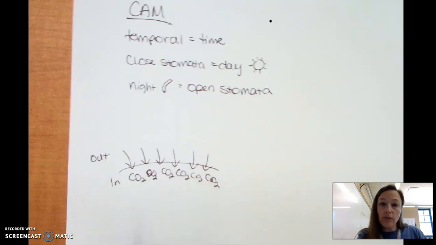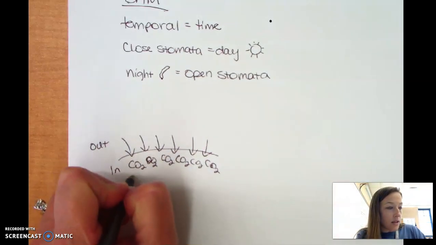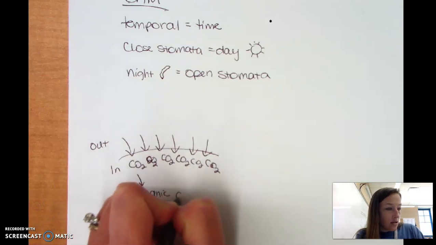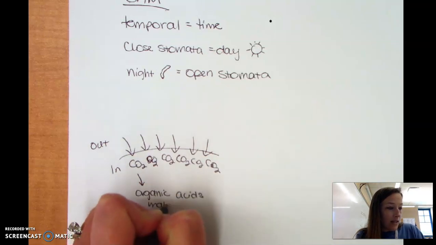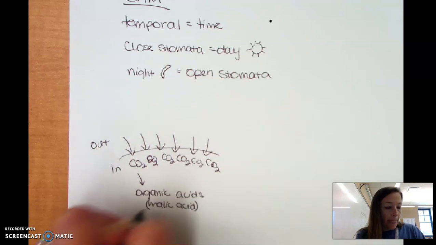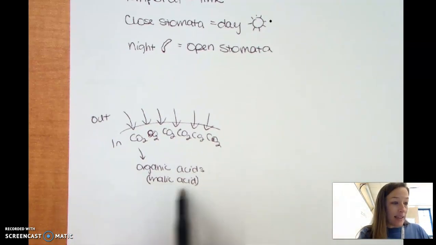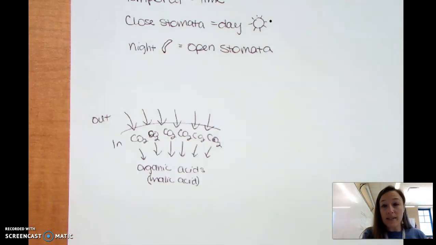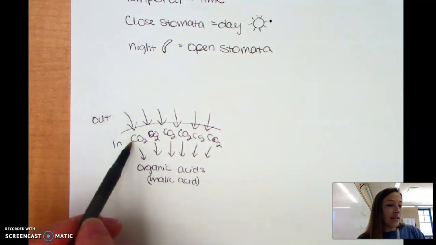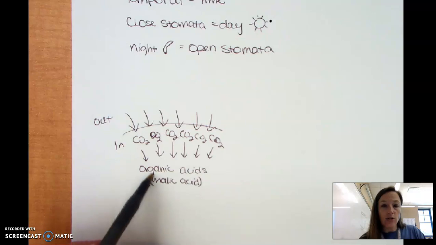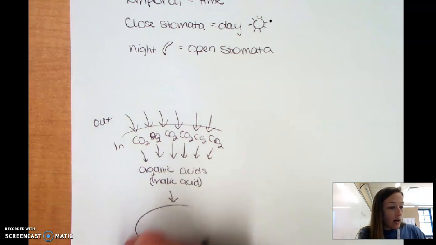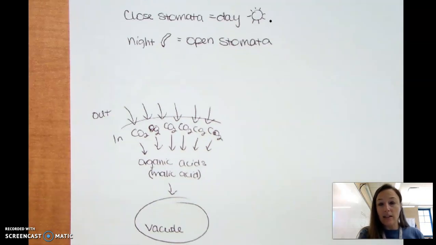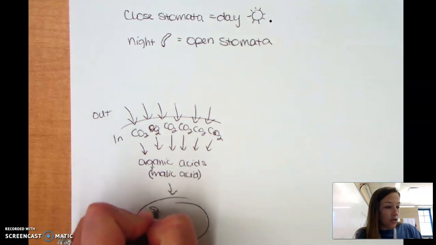But they don't just want CO2 floating around in their cells, so they join it with other molecules to convert it to organic acids. One that we see a lot is malic acid. You don't need to know that, but in case you see it, that's what it's talking about. I don't know if it's always a 3-carbon, but sometimes it's a 3-carbon, and we're going to add these CO2s to some other carbon molecules, turn them into an organic acid, and then pack them into a vacuole in the cell. A vacuole, if you'll remember, is kind of like a closet. So we're just going to pack them in there for storage.